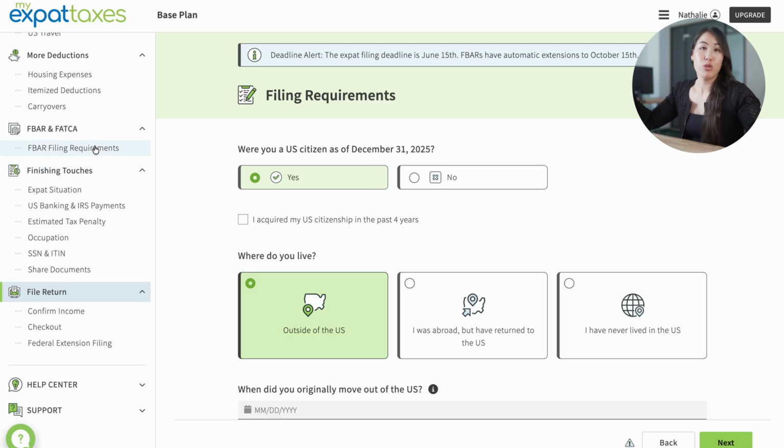And then you look at your income, you look at the estimate for taxes owed or a refund. And if you decide to pay, then you would go ahead and pay for whichever plan you want. And then from there, it's pretty straightforward: either work with a tax professional to get the final bits prepared, or review the tax return that you have prepared yourself and then go ahead and e-file it.